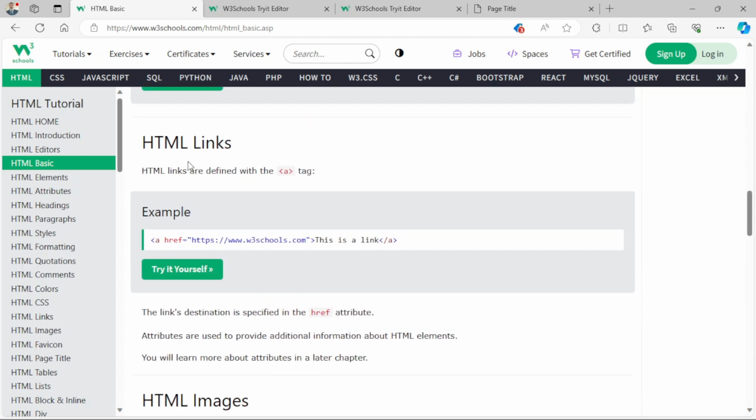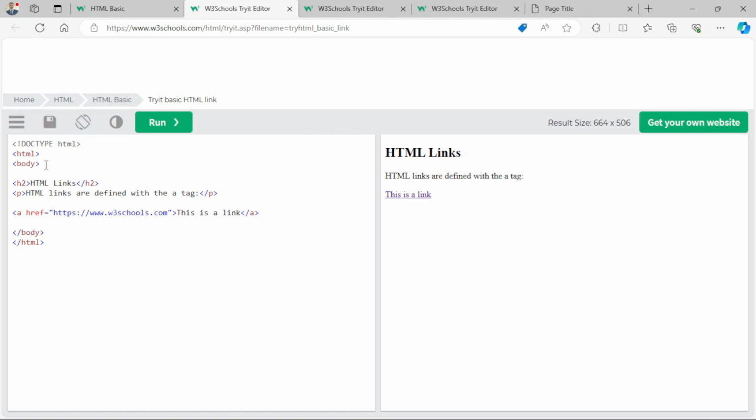In other words, we have the link tag as well. The link tag allows us to create a link between pages. The way we use it is an anchor tag, or link tag. We say the a tag starts, and then we give it attributes. What we've written here is something called attributes. Attributes are like additional instructions for your code. They tell the browser some additional information, that this is supposed to be a link, but when I click on it, what should happen? We say that when I click on it, you're supposed to take me to this website. Once I click on this, it will take me to the W3 website. This is how we create a link.